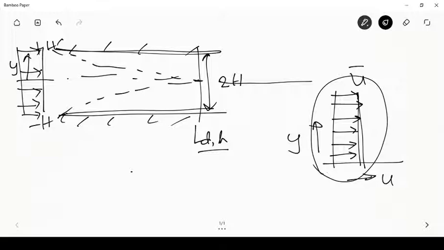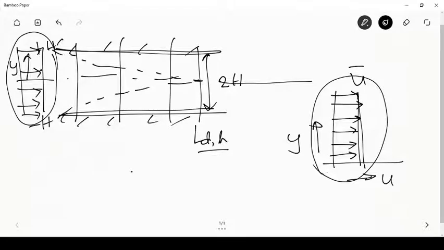Now we can look upon this as if there are two flat plate boundary layers developing from opposite directions, but there is a small difference. The difference is that the mass that has entered the channel at this end continues to go through this. So if I am looking at the flow at steady state, then at any cross section, this section, this section, this section, or this section, the mass flow rate that is going through is constant. That is, the mass flow rate that is crossing this plane is the same as that crosses this plane, that crosses this plane, that crosses this plane.